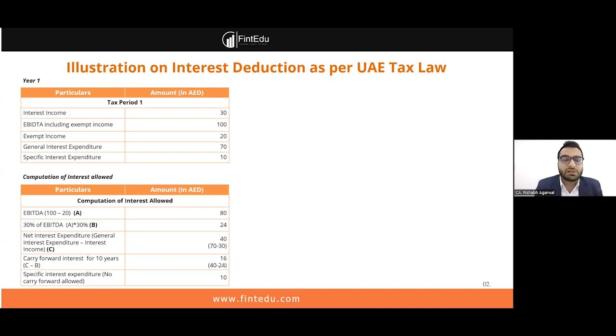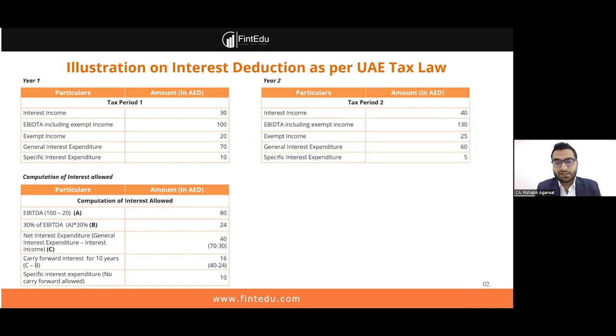It's just that you need to determine as per Article 31 whether it is a specific interest expenditure, whether it falls under the conditions of the specific interest deduction limitation. As you have seen, a loan from a related party has been used for a particular purpose, and there is a direct corporate tax benefit. Going on to year two.